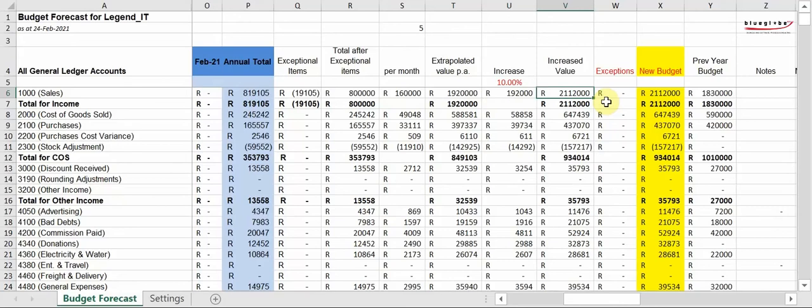In the new year, we know that we're going to have a sale of another 450,000 Rand, which is already in the sales pipeline, and we decide we're going to add that into our annual new budget, taking our new budget to 2.5 million. Comparing that to the previous year, just as a visual comparison, we see that we're well over the previous year, but that's nice to know.